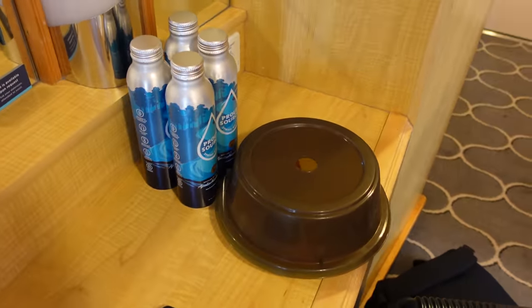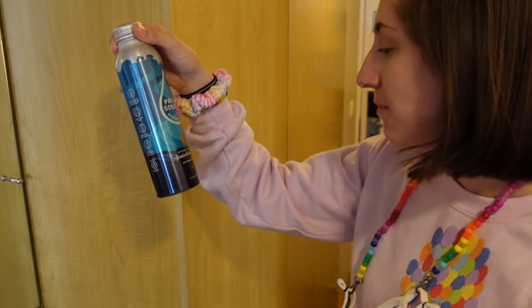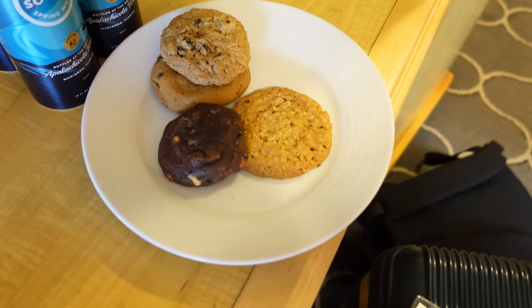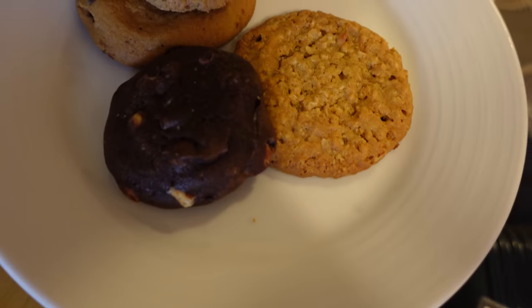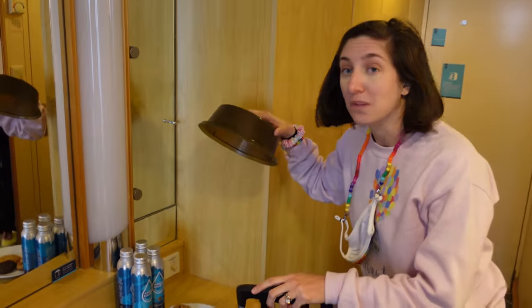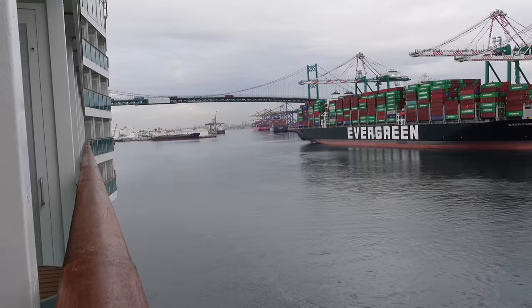Big shout out to the Crown and Anchor Society hooking us up. We got the same waters we got last time on Liberty, except these are bigger. You know, the only time we don't get Floridian water is when we're in Florida. That's true. And then when we go to Galveston and LA, we get Florida water. How interesting is that? Also, cookies! An assortment of cookies. We got chocolate chip, oatmeal raisin, coconut ranger, and then something I've never seen before. I don't know what that one is. It's macadamia something or other. The mystery cookie. If you're brave, you eat that cookie and you see what your fate holds. Are you brave? Nope.